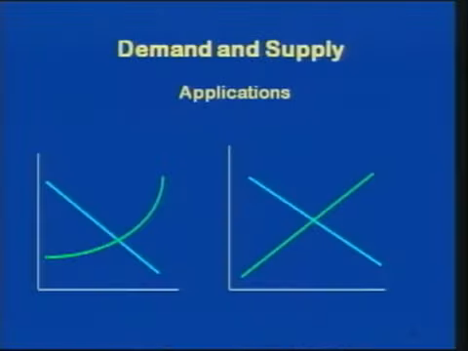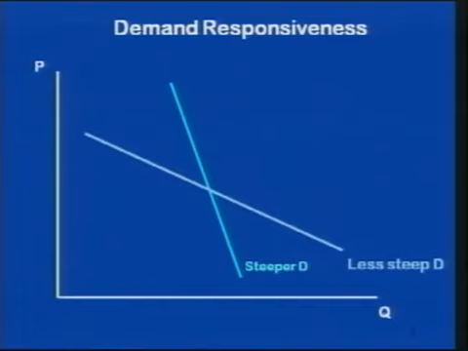And the issues in this analysis, as in much of analysis with demand and supply, has to do with the steepness of the demand and supply curves. So I want to go over this just a little bit and get some examples going on it that we'll use then later when we talk about how the things play out with price control and taxes. So let's first look at demand responsiveness. What I've shown here are two different curves. One of them is steeper than the other, okay? And I just want to cement the concepts here.